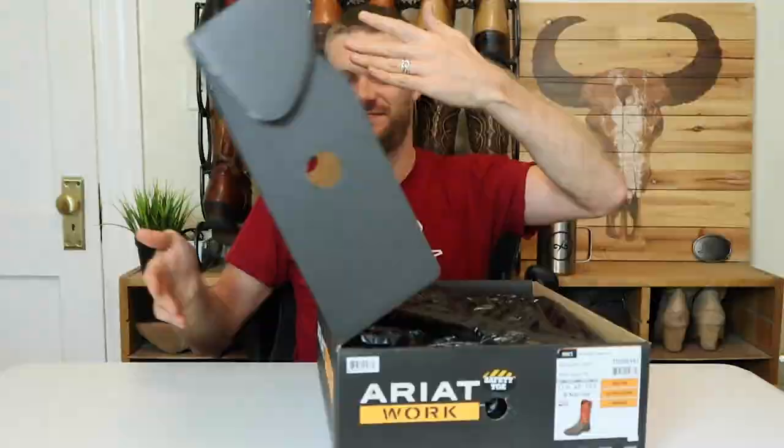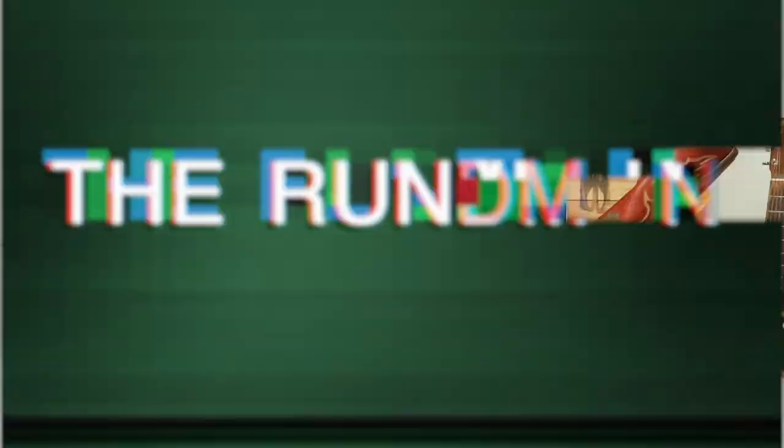I'm not getting as many of the leather smells that we like when we open up a new pair of cowboy boots, but this isn't really a cowboy boot. This is a Western work boot, so it uses a lot more rubber and composites than other boots on this channel. It smells more like a new sneaker, but it feels well built and it does have some weight to it thanks to the steel toe.